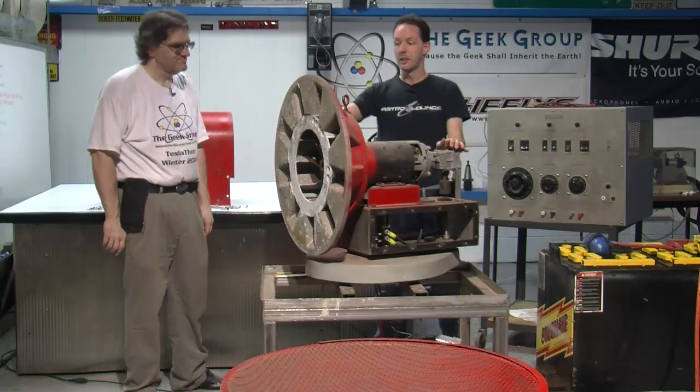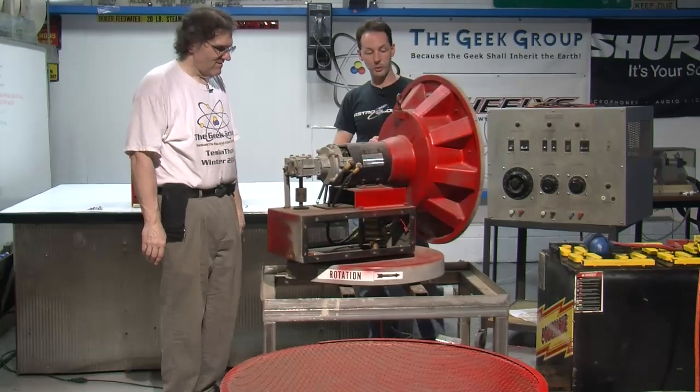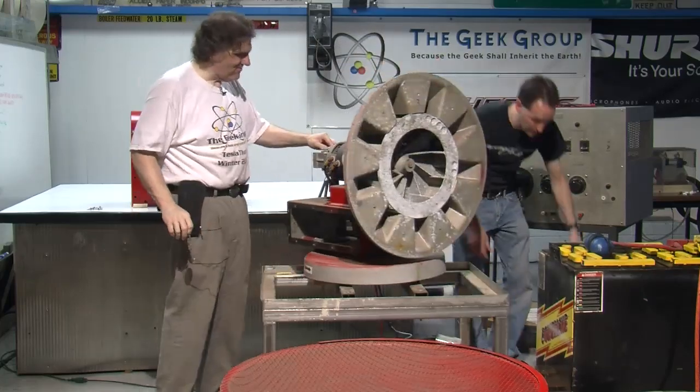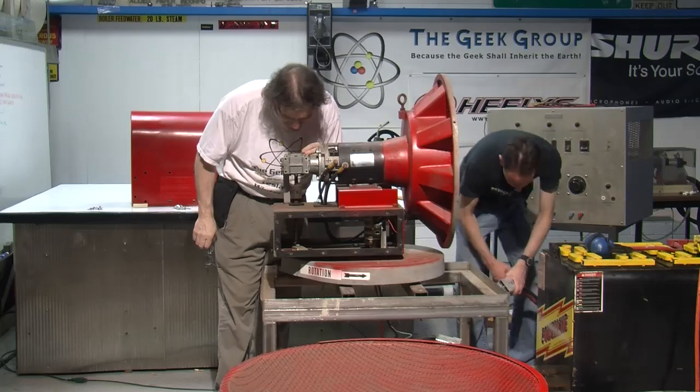So there you have it. That's everything you ever wanted to know about the Geek Group's Air Raid Siren, which is now very naked and tiny. It's kind of cool. Here, let's hook this back up. Wait a minute. What's this? What'd you find? I'm looking for dates. Looking for old frame markings.